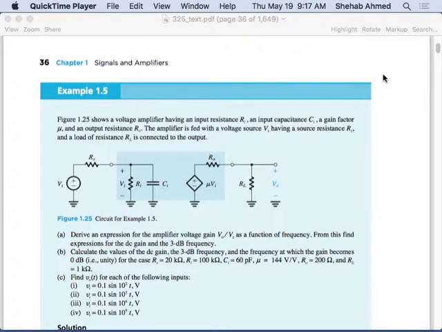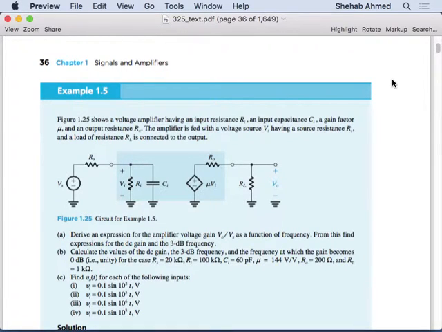Off at this example, right? So we started working on the example, and we stopped midway. So we'll wrap that up and then move to chapter 2. I think where we stopped was, again, we said that we want to relate V output to Vs. That's the objective of what we're trying to do all along.